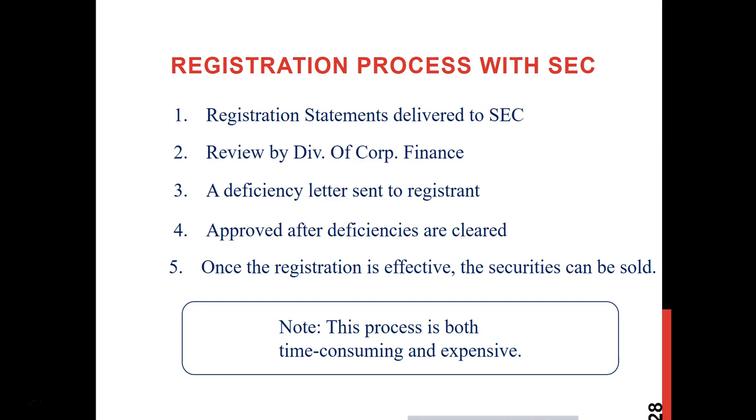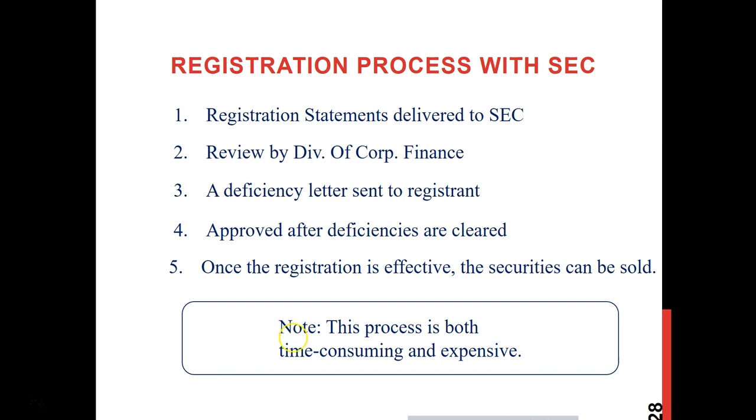Sometimes the company can start a discussion directly with the SEC in hope of resolving the problems without making the requested adjustments, but in most cases the registrant or the company tries to provide the necessary information to expedite the process. So here again I'll talk a little about the registration process.